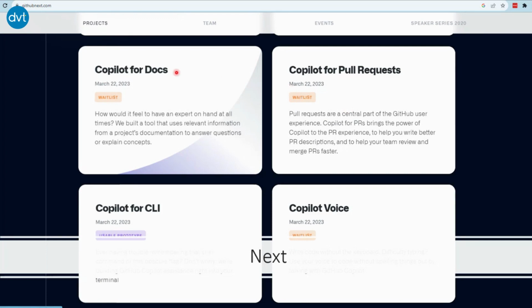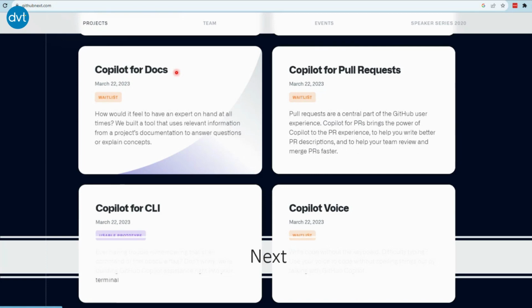Another one of great interest is Copilot for docs. If you have any questions, for example, I was working with Azure Cognitive Search earlier. You can ask Copilot questions, but tell it to limit its knowledge base specifically to the official documentation.